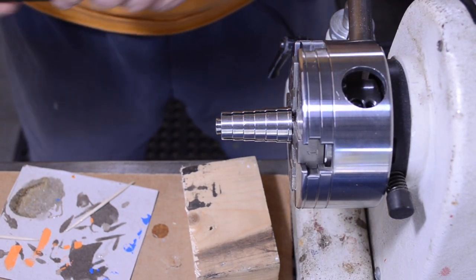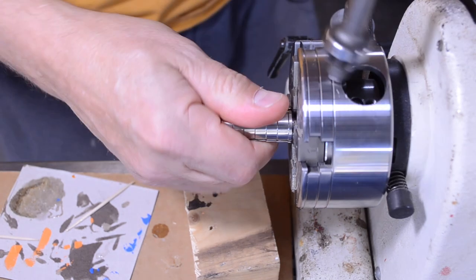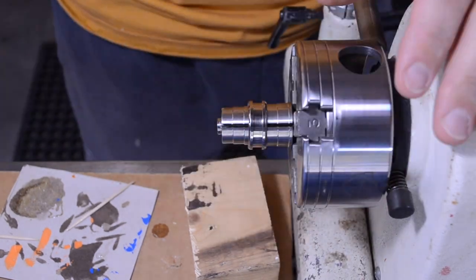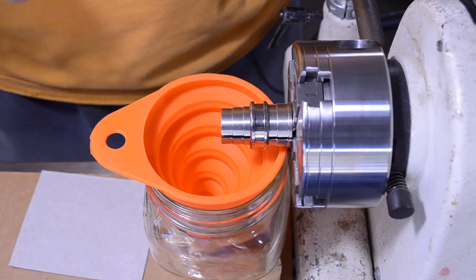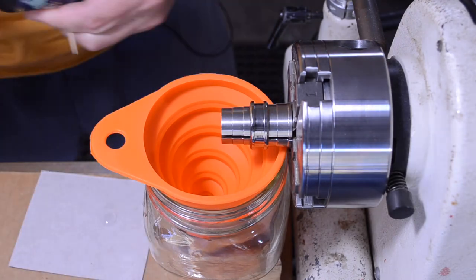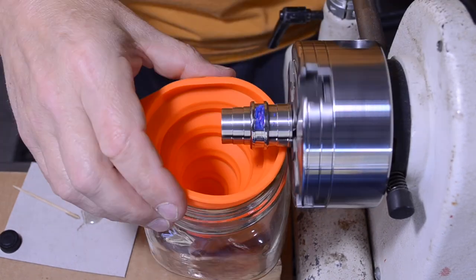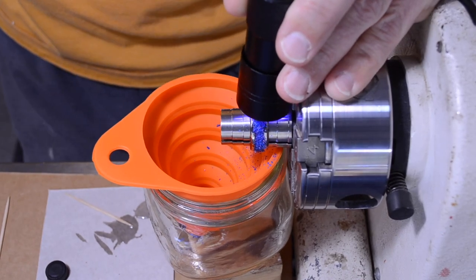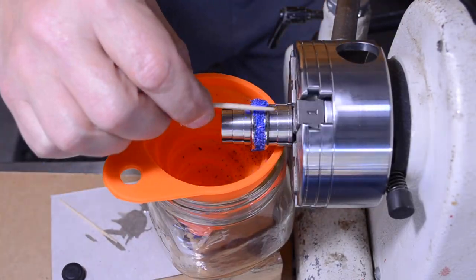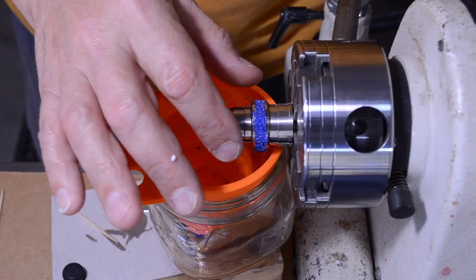All right. Now for my ring, since I have such a big fat finger, I need to change this ring mandrel. All right, so I got this changed over. I got my ring on there with a big fat finger. Van Gogh, got that cleaned out. All right, so that one's good for the first layer.